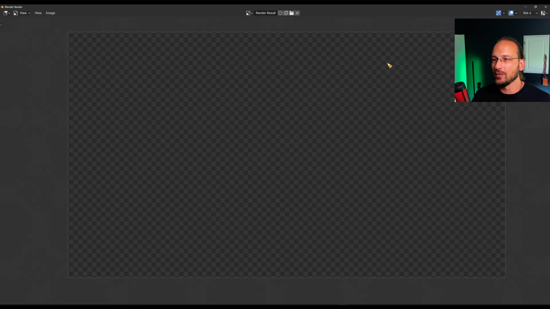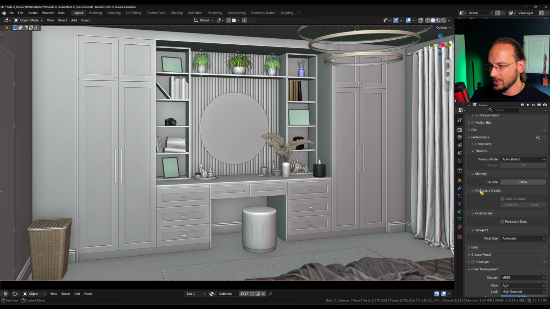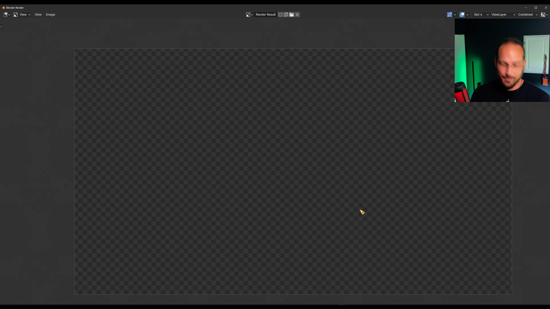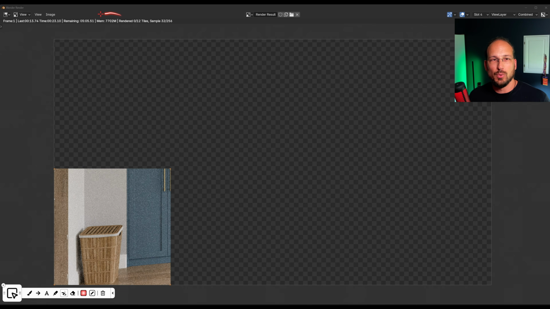So let's go to slot 4 and try that same thing with texture caching enabled. So I'm going to turn on my texture caching again, and I'm going to hit render one more time. And once again, once the render progresses, keep an eye on the memory up here.